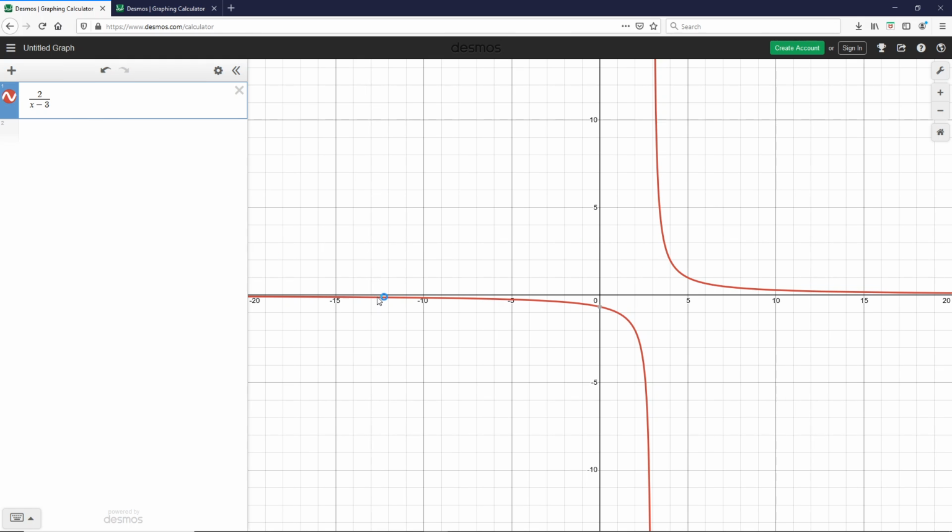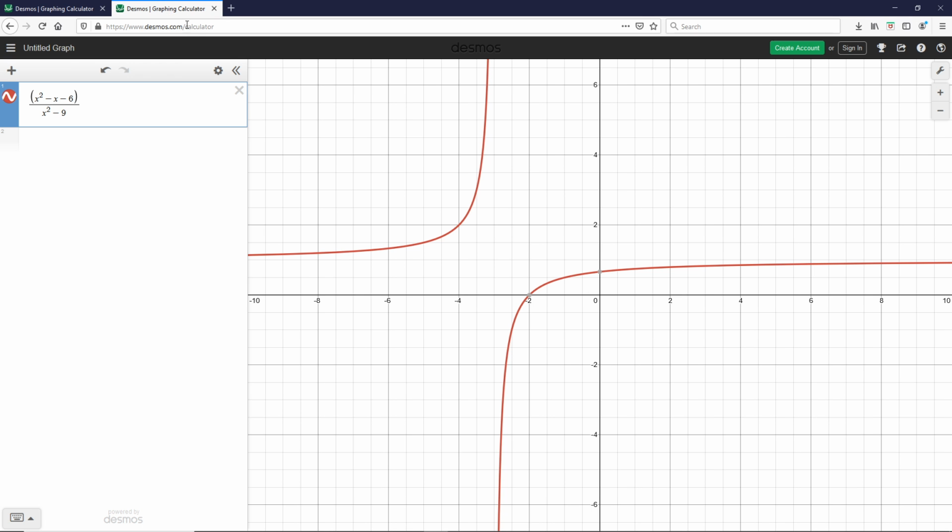Well, if you think about it, we already did, because we found the value which would make our denominator 0. And in this case, that's x equals 3, and the equation of the vertical asymptote is also x equals 3. Now, you've got to be careful of that, because looking at the graph of the second function, g of x equals x squared minus x minus 6 over x squared minus 9, if you remember, our domain was x could not be negative 3.